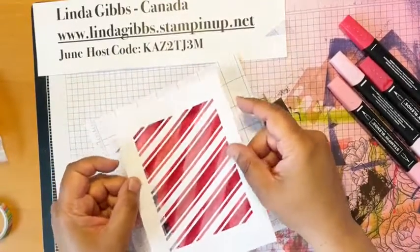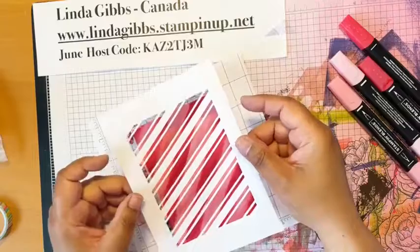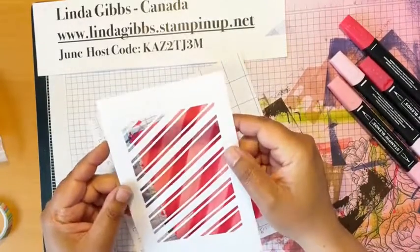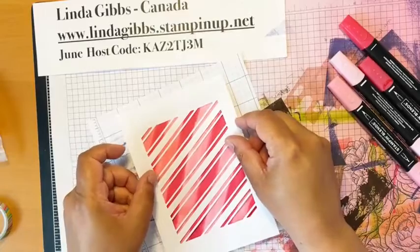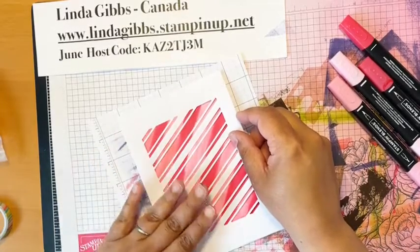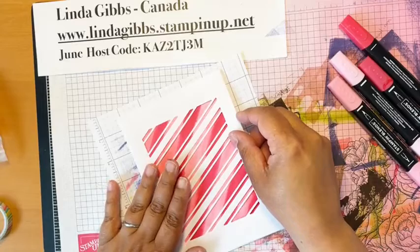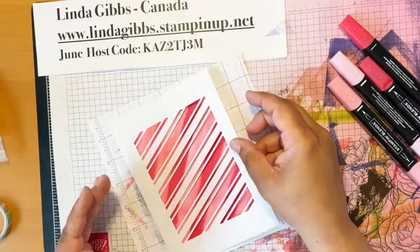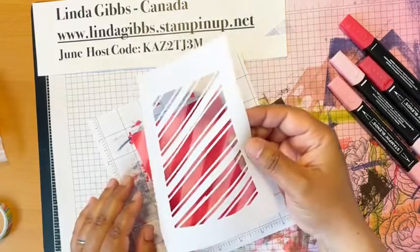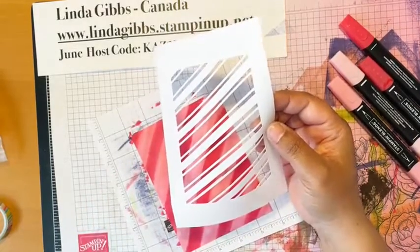If you really liked this and you were doing more than one card, I would suggest cutting this out of window sheet, so then you have the plastic to use, because I don't think you'd want to do this with water. It works okay with alcohol because it dries quickly. But with water, I think it would just kind of fall apart.